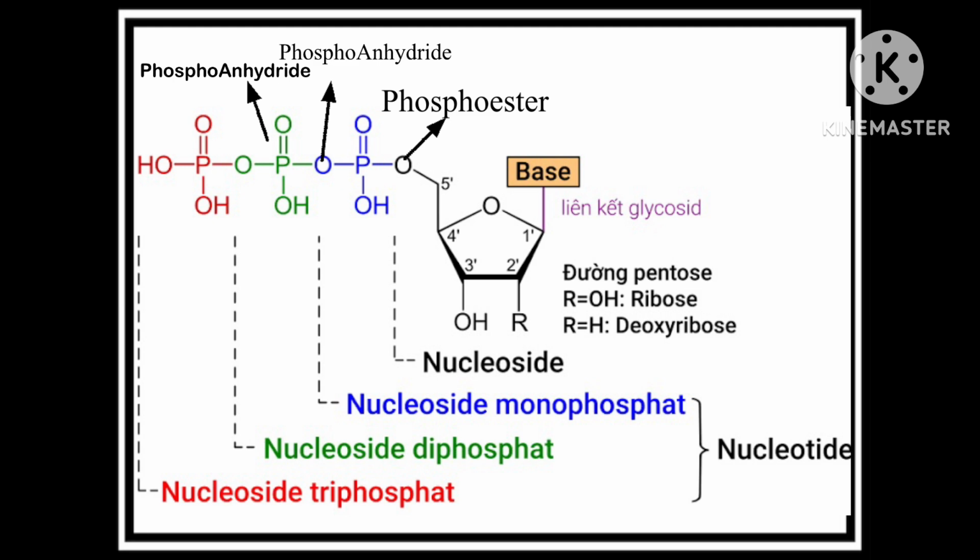Now look carefully. This is our pentose sugar with the R functional group on the second carbon position, where you can put an OH group for ribose and H for deoxyribose, which we already know. And on top of that, this is our base in orange color. Here I have only written base. You can put any single or double ring nitrogen base structure to it, but for me, let's take A, which is adenine.